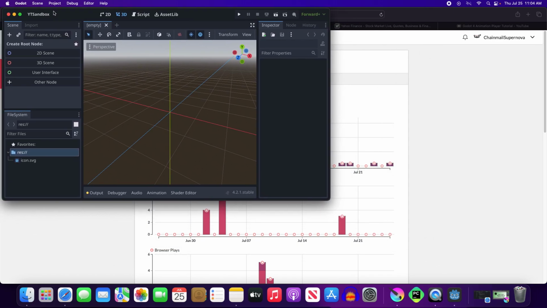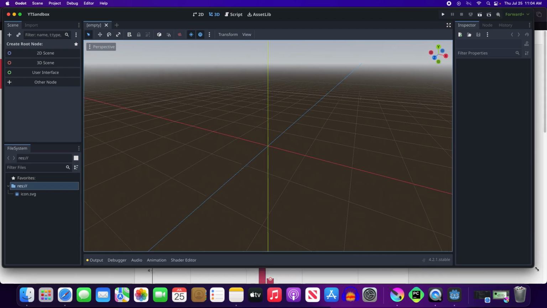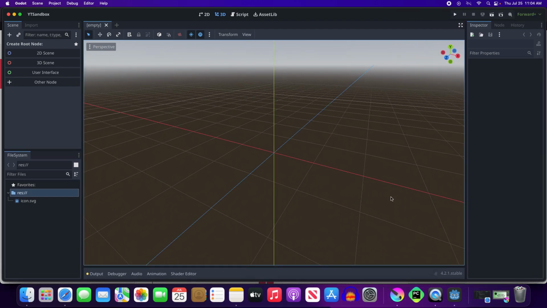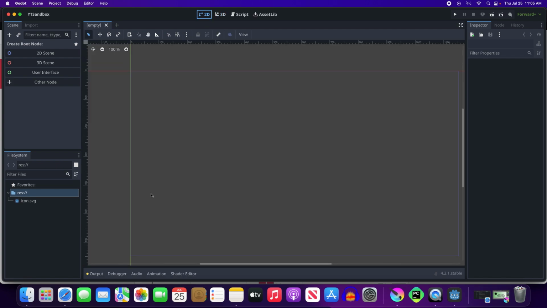So I'm just going to make my screen a little bigger, and when you first get into Godot, you see this, and it's kind of intimidating. There's a lot going on, but simultaneously there's not a lot going on. You see blank space, there's a bunch of blank stuff over here, and it's not really obvious what you're supposed to do first. Just for comfort reasons, I'm going to click on 2D, because this is a more familiar blank space. It's basically a blank sheet.